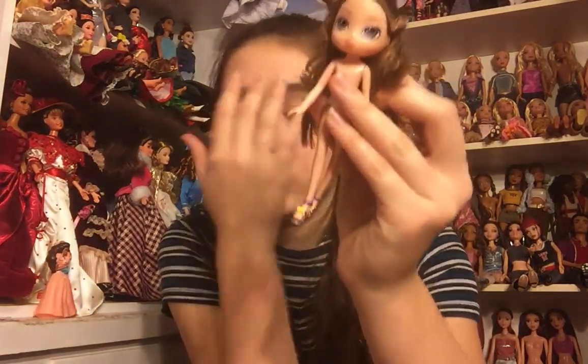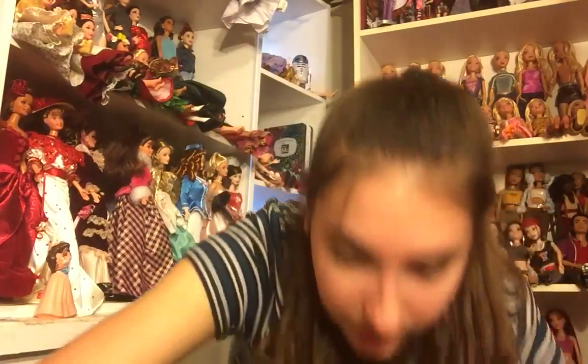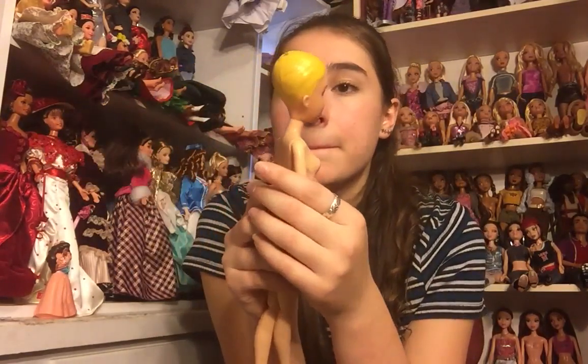Next is another one of those dolls I don't know who they are — they're little and kind of look like the big versions. This one has long hair and no dress, but she has molded shoes and a really cool face. The hair is still really nice, a little tangled but not too bad. And then we have a Liv doll — I do not know which Liv this is and I don't know if I have her. She does have some scuffs on top but is in good condition otherwise and doesn't have clothes, but that's not a big deal.